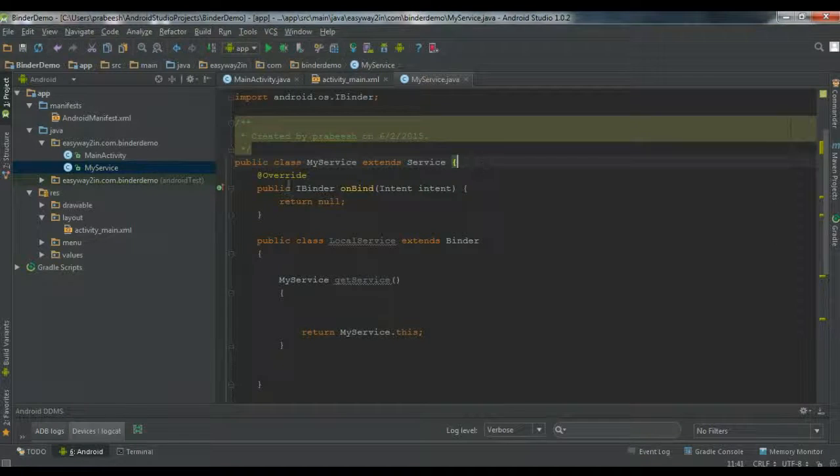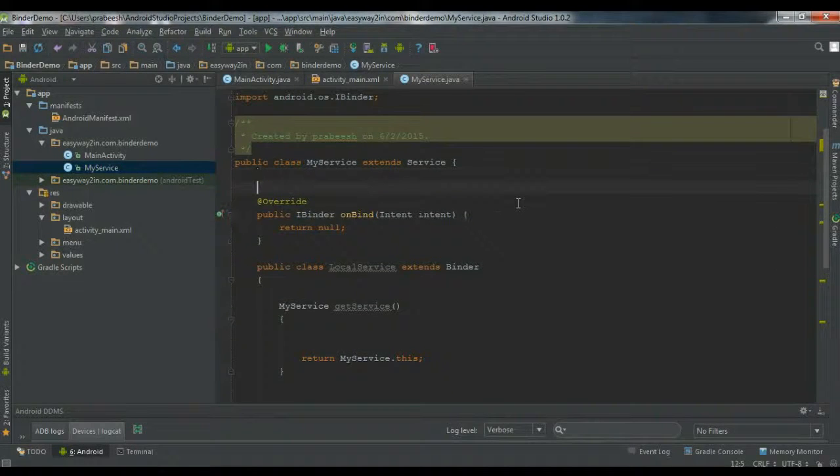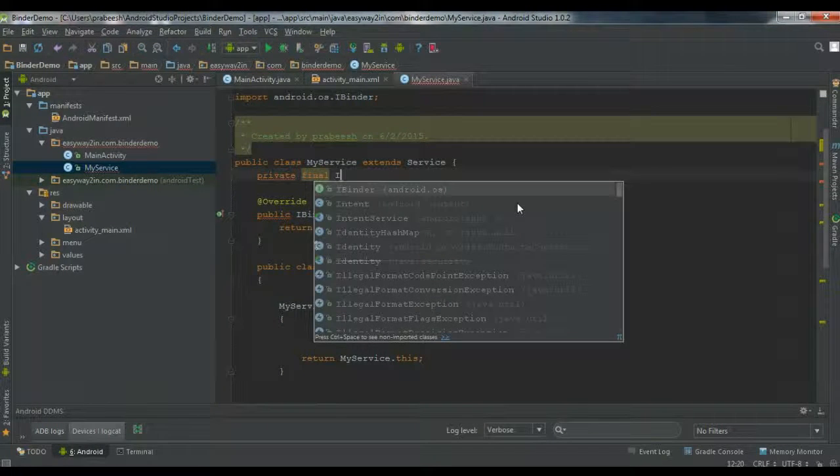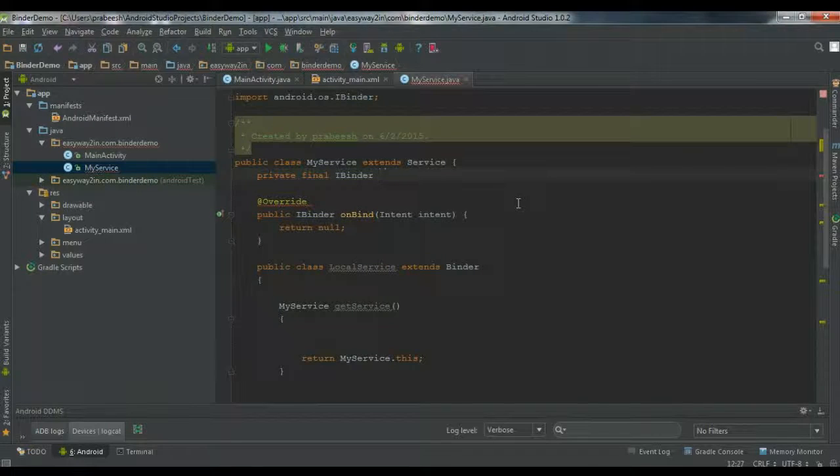So here I'm going to create an object of IBinder. Private final IBinder, I name it mBinder, equal to, and create this as an object of the LocalService class.